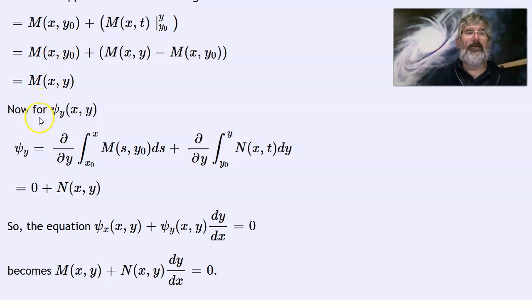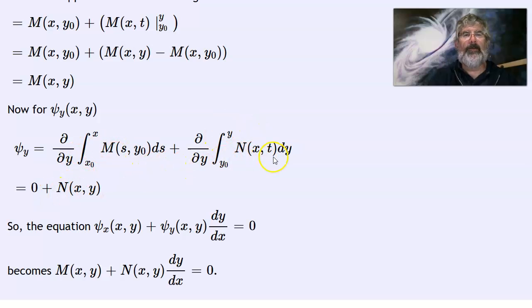Okay, now I want to do the partial of psi with respect to y. This one goes a little quicker than the other one. It's the partial with respect to y, and it distributes over that plus sign, so take the partial of both of these things. But this one right here is just a 0 because there are no y's in it. That's a y sub 0. That's a constant. The s is sitting in the place of the x. The only variable there is the x, and it's not y, so the partial with respect to y is 0.